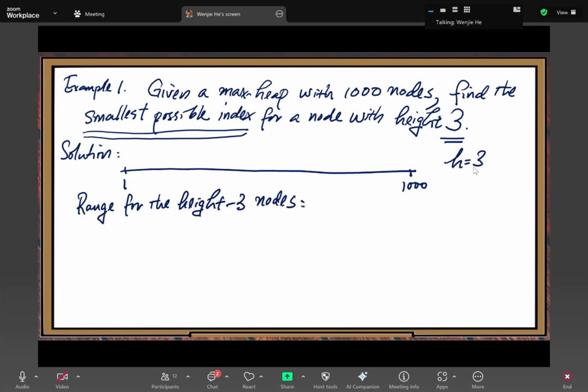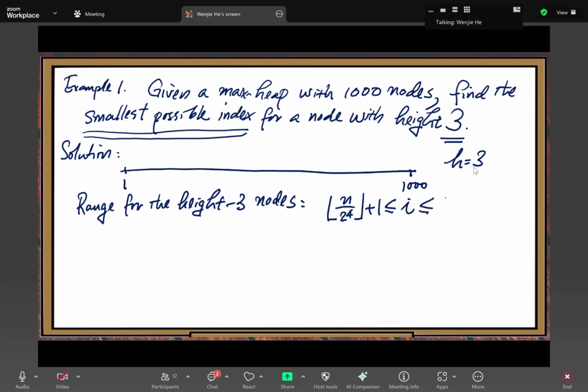We have that formula, right? So remember, floor function n over 2 to the 4, plus 1, lower bound. That range.